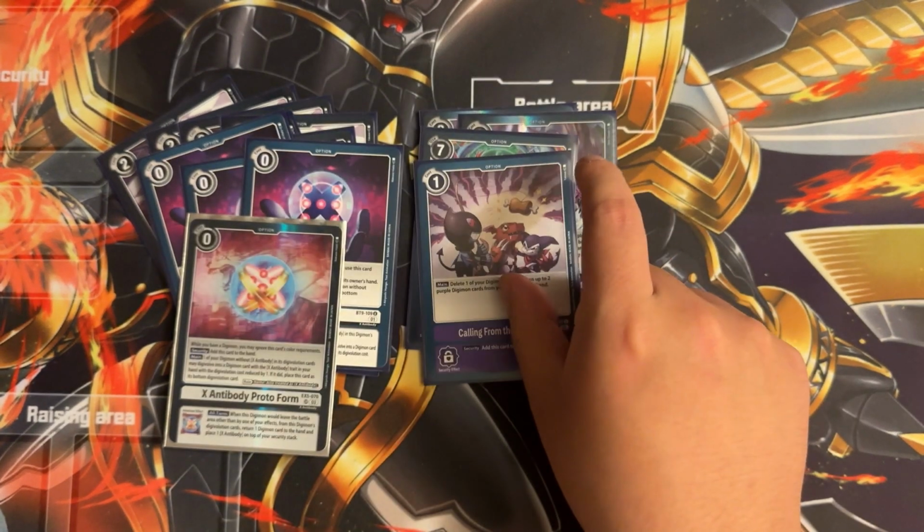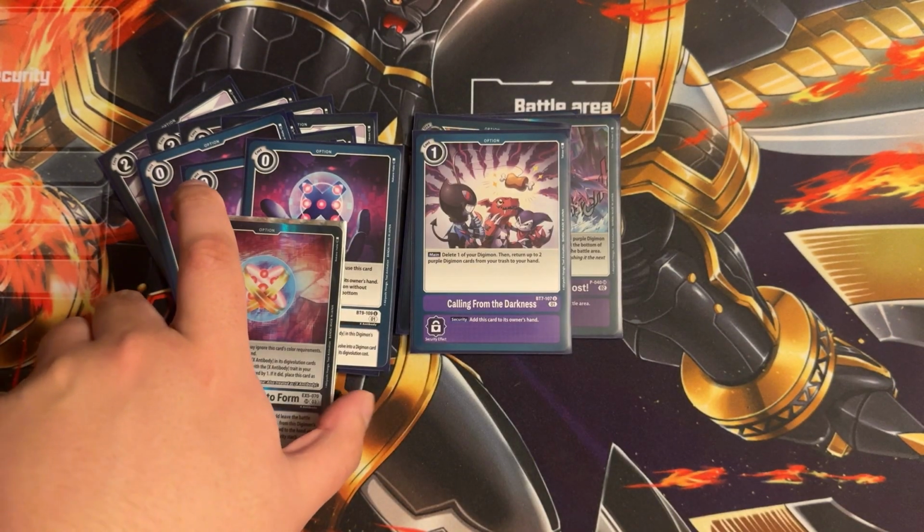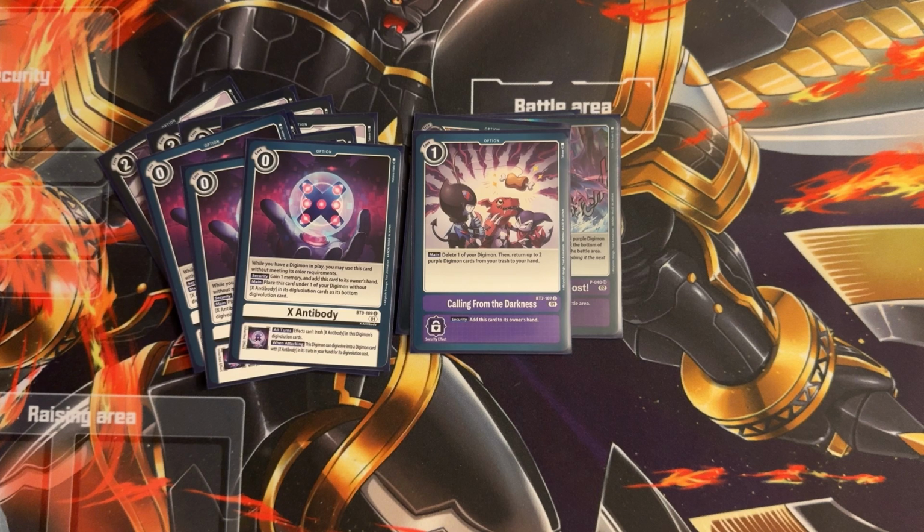And then to round it off, I end up going with Calling from Darkness for its usual strong utility of being able to, well, just recycle 2 purple Digimon from trash to help fix your stack building. And that's it for the deck itself. Now on to the combos.